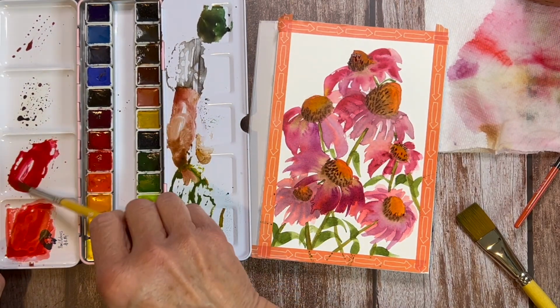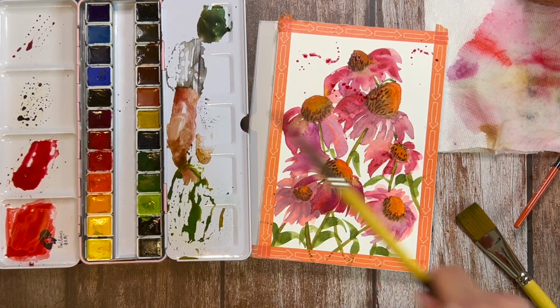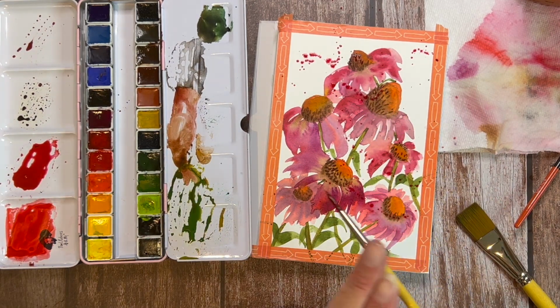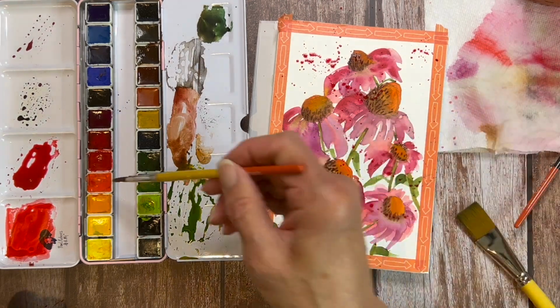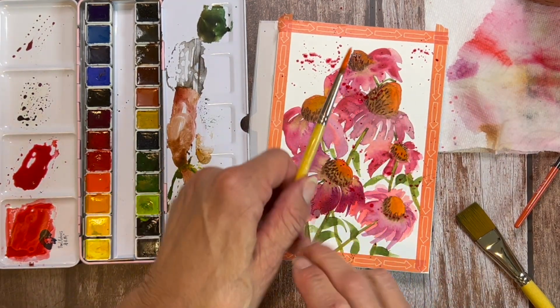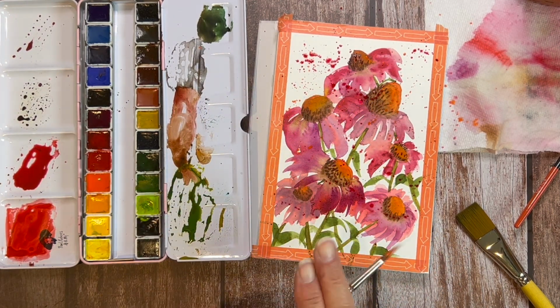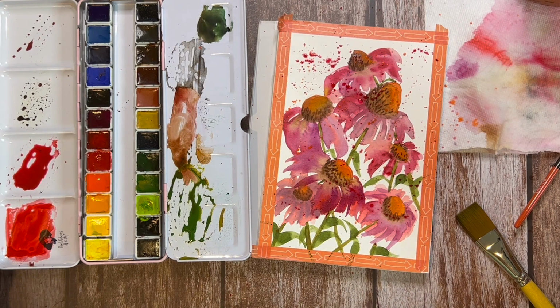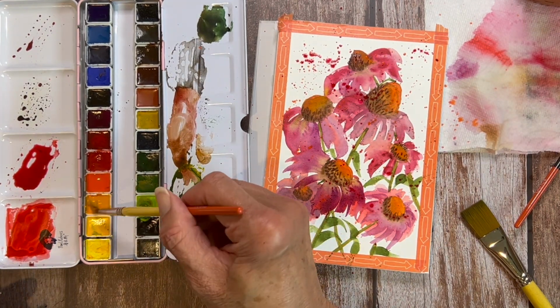We're going to make a nice big juicy pile of the reds that we used. And your brush has to be a little bit wet for this. And you can splatter by shaking your brush like that. You can tap your brush. You can tap it on another brush. You can throw it like a dagger kind of, and then stop it just before it hits the paper. I don't mean literally throw it. I just mean make that motion with your wrist like you're throwing a dagger or a dart. And then just make your wrist stop right before it hits the paper.